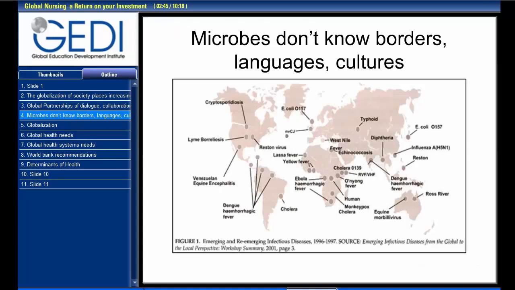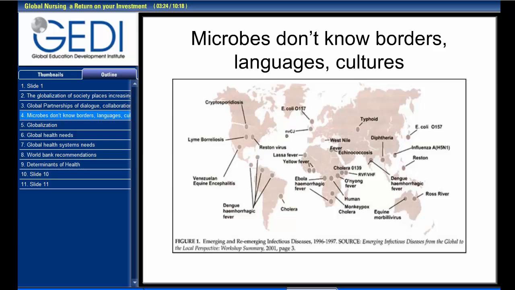One of my best definitions to help other people understand globalization, why should we invest someplace else, is this slide. Microbes do not know borders. They don't know languages. They don't know different monies. They don't care about religions. They are mutable and ubiquitous across the world. With increasing transportation, with increasing international businesses, it's very common for us to be exposed to microbes we haven't had exposure to in the past, or other diseases, or other amoebic dysenteries.